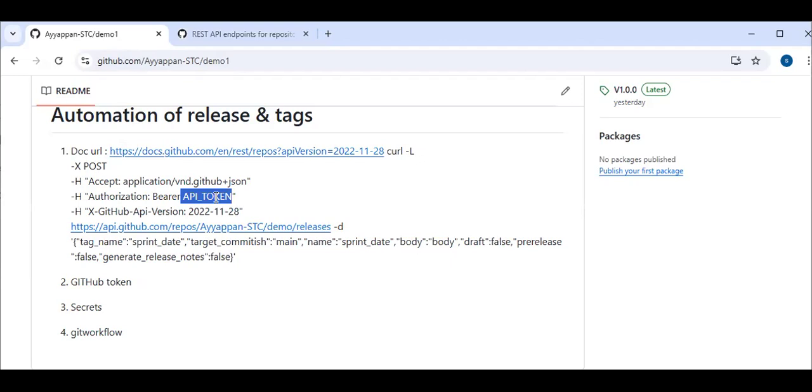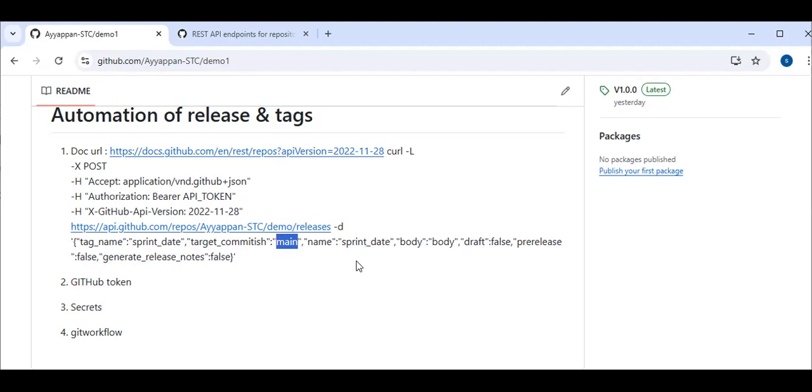The API token we need to generate in GitHub, and then we can use it. Then the repository, and the main thing, what kind of details are required, right? So the tag name, we need to specify what tag name we are going to use, and the target commit, which is nothing but the branch we are going to create it from. Another one is the name of the tag and release.